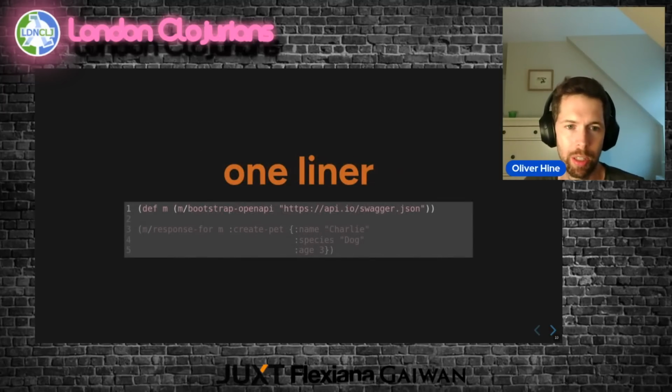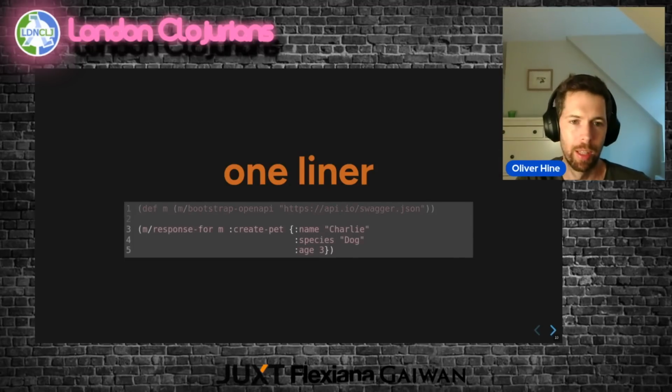So here is the one-liner, the hard sell. And you must be impressed that I've got the nerve to call this a one-liner when I even have line numbers going up to 5. So here I'm instantiating a Martian. It's using the Bootstrap OpenAPI function, and I'm pointing it at some API's swagger.json, which is describing what the API can do, but also how it does it to me. And that's pretty much all the HTTP-ness that you should see, is this one URL.